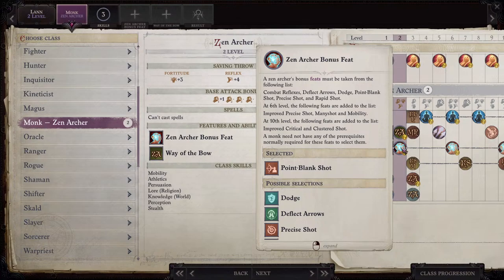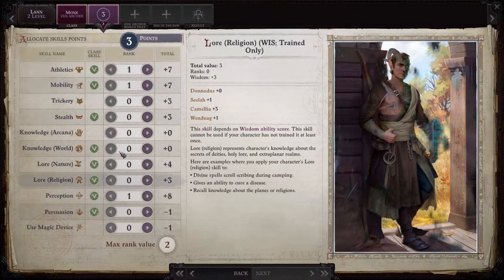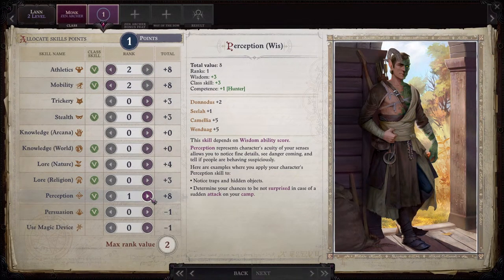And Zen Archer bonus feat, we'll select that as we go. Athletics, Mobility, and Perception.